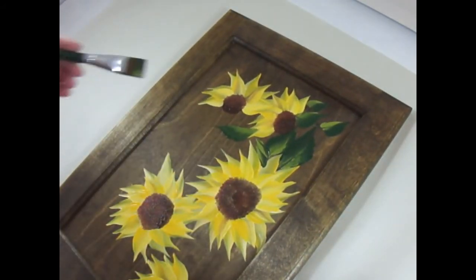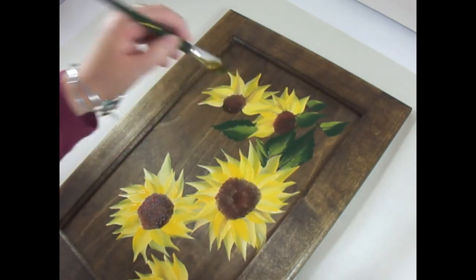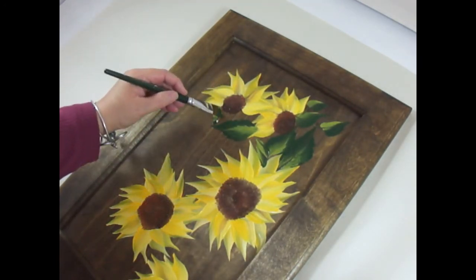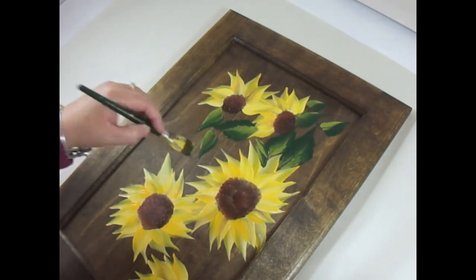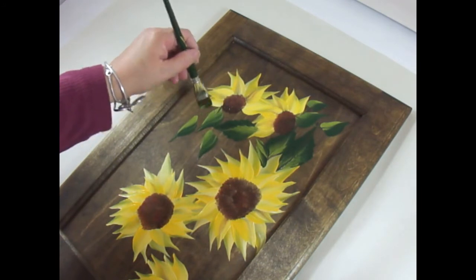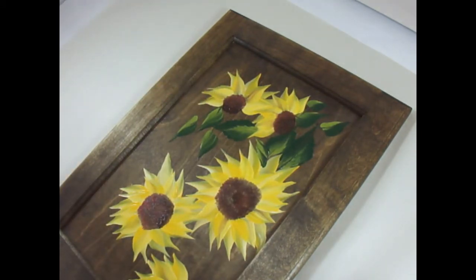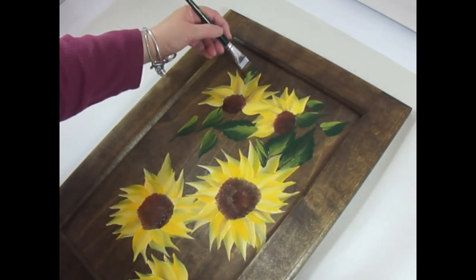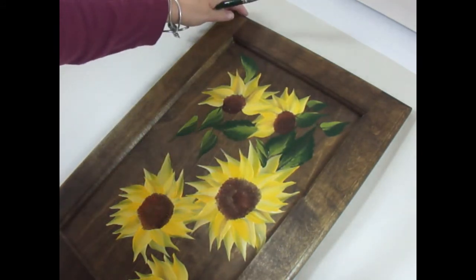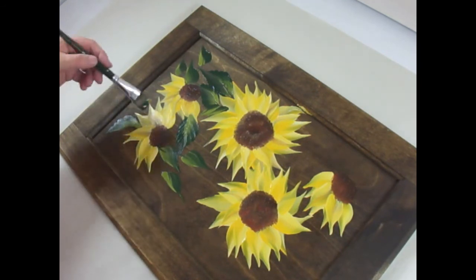I just try to put lines in the leaves. Some of your petals or leaves might overlap something you've already painted, and that's quite okay. I have a tendency to probably over-do the petals — that's me, that's kind of how I roll when it comes to painting. I just like leaves for some reason.